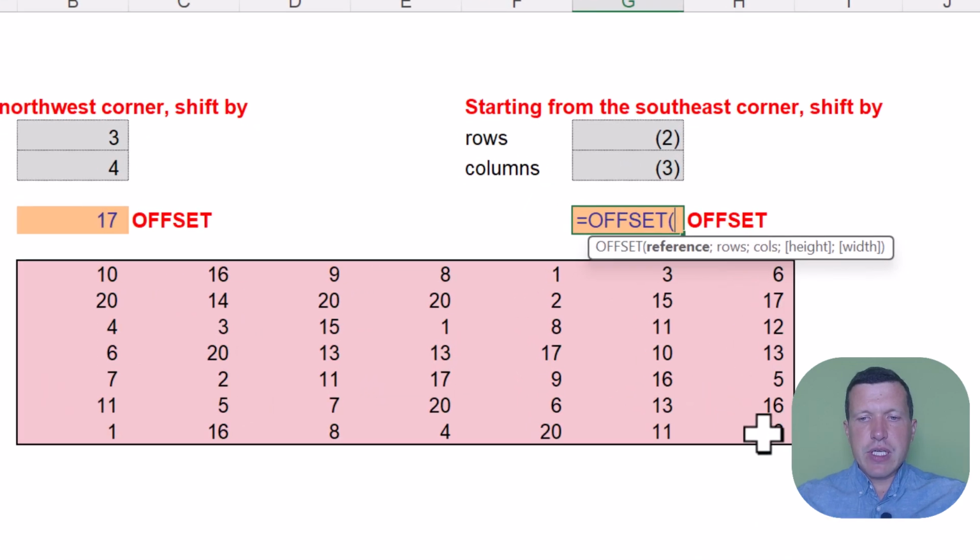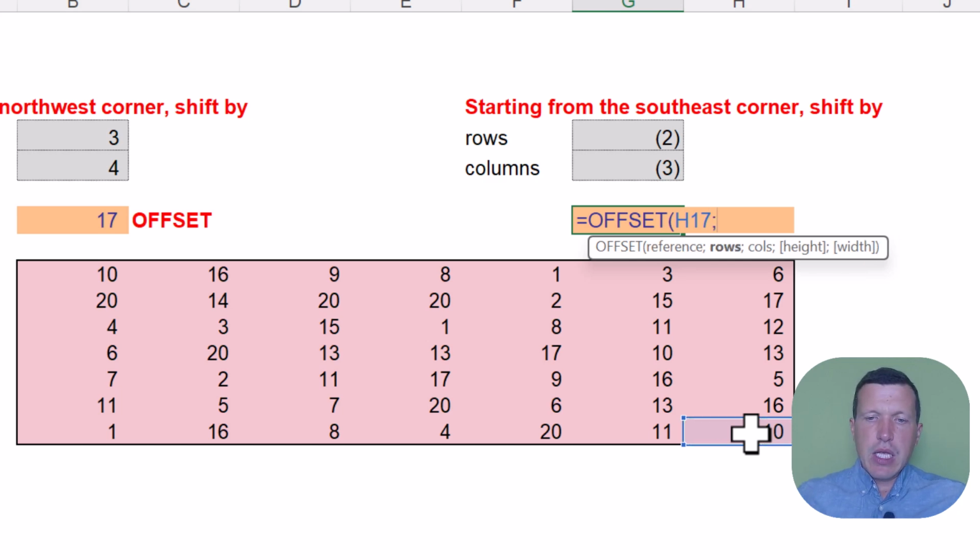My reference is cell H17 because this is our southeast corner, semicolon, and I want to shift by -2 rows and -3 columns. The numbers that determine our shift are variables, so we can change them very easily at any time, and our reference is updated accordingly.